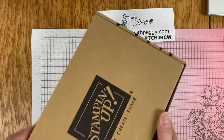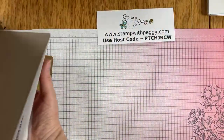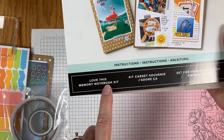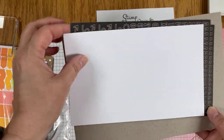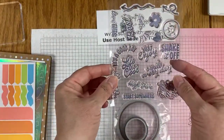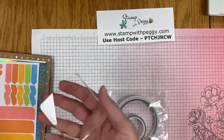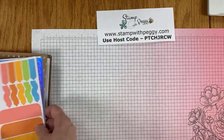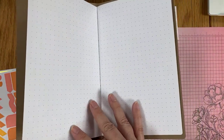All right, so the kit that we used on Saturday is the Love This Memory Notebook Kit. It makes a journal scrapbook, and I think I shared this a couple weeks ago. You get lots of different stickers in here. There is a stamp set in here and a block, and the Parakeet Party Stampin' Spot, and Tear & Tape, and washi tape. So fun. Here is the memory book, journal, drawing book, sketchbook, whatever you want to make it.